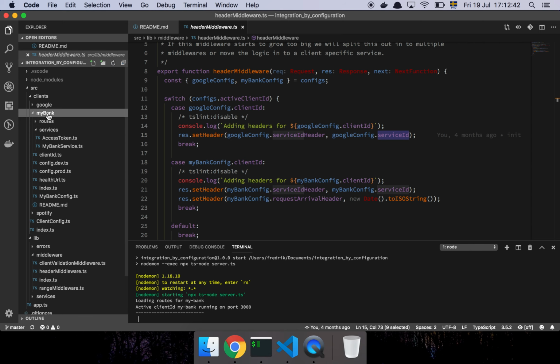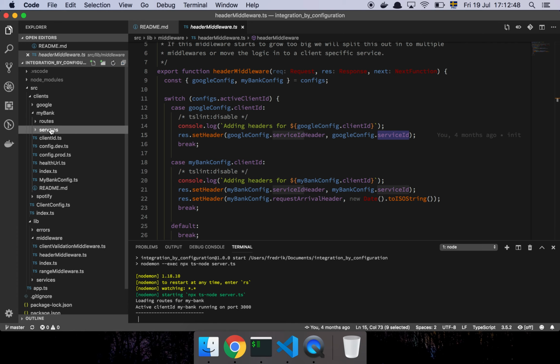Finally, we have My Bank, and now it's getting really hairy, because My Bank is a super old bank. They're still using COBOL, their systems are super old, and they're a very slow-moving organization. They say, yeah, we really want you to integrate with us, but the thing is, we don't really have a lot of developer velocity, so we're going to need you to do a lot of stuff for us.